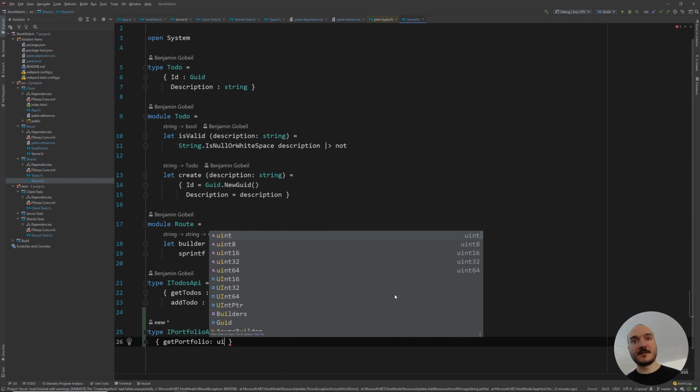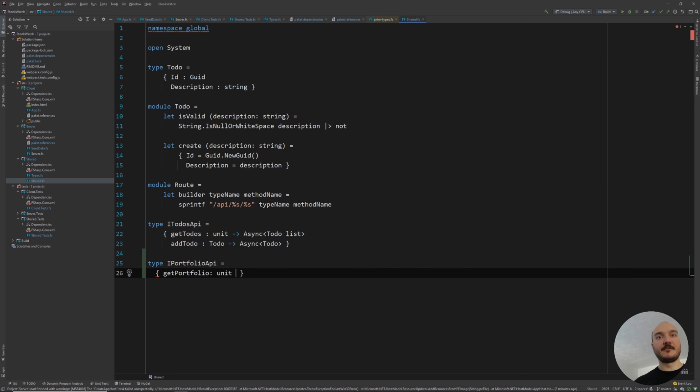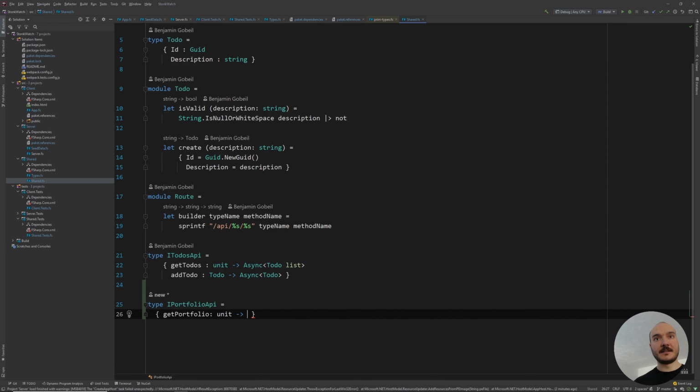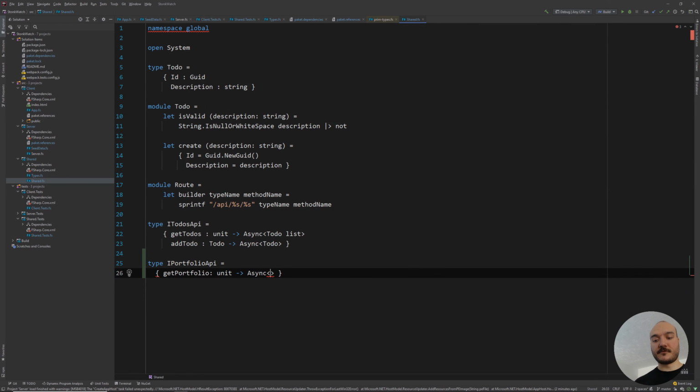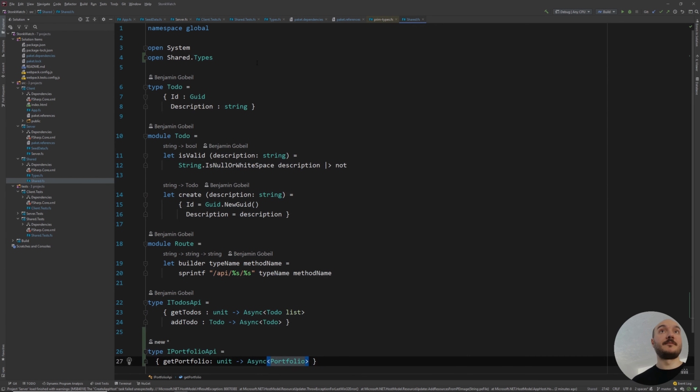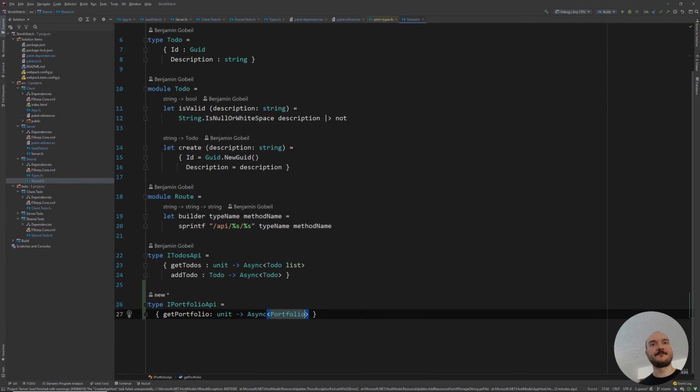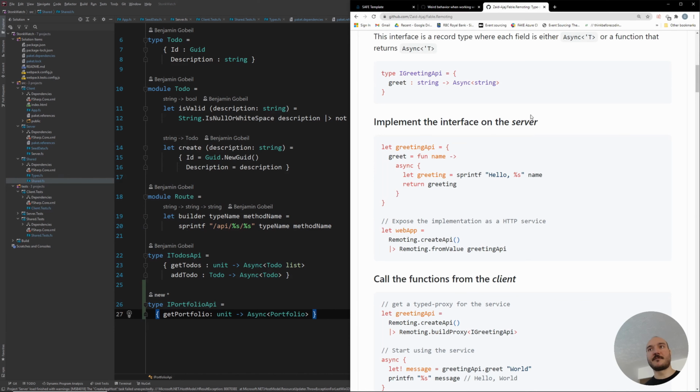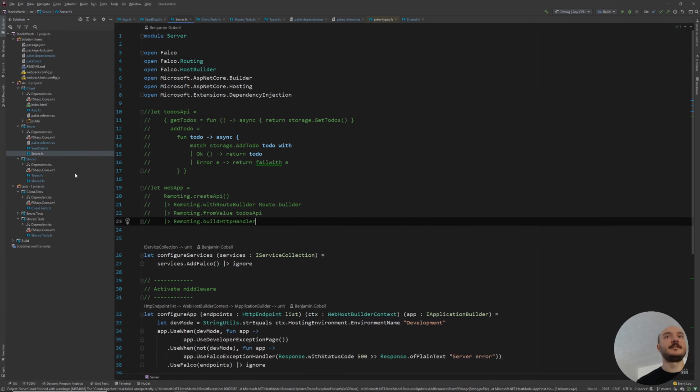I pass it unit, and it'll return to me an async of Portfolio, and it'll open up shared types here. So that's great, cool. That's basically our API. Implementing the interface on the server. This was the shared project, so it needs to be available to the client and the server. And we go in our server.